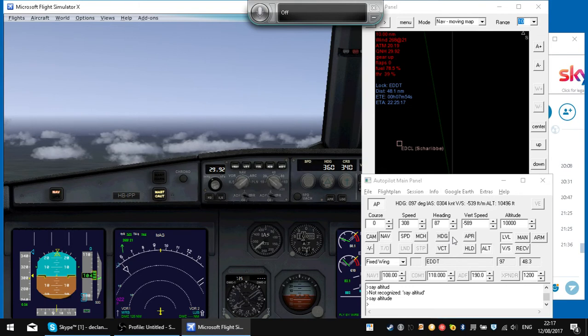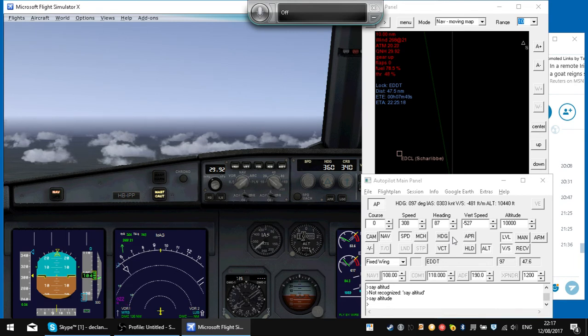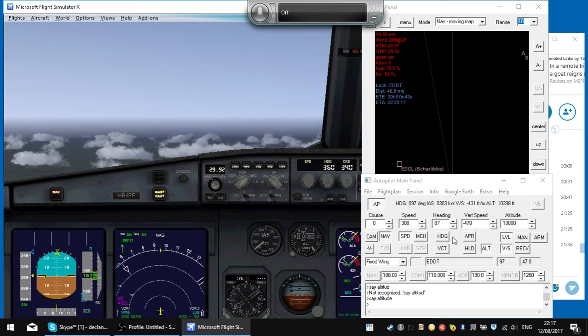Then we'll just land. And of course you can't taxi to a gate with FSX Pilot, which is annoying. You could with It's Your Plane, but not with this. Right, we're not far off 10,000, we just had about 1,000 feet to go. So I think in a minute we'll be levelling off.